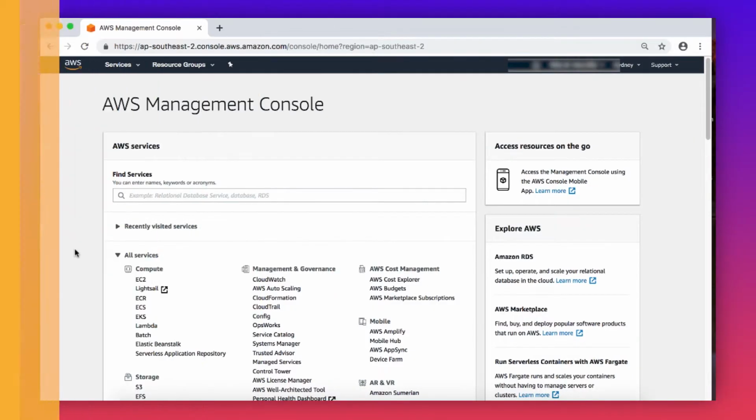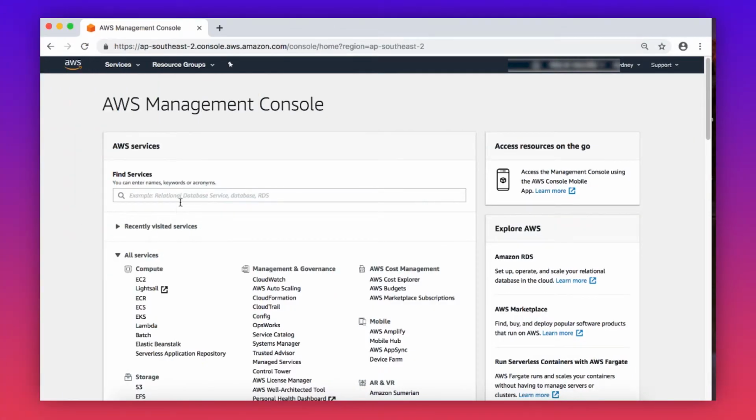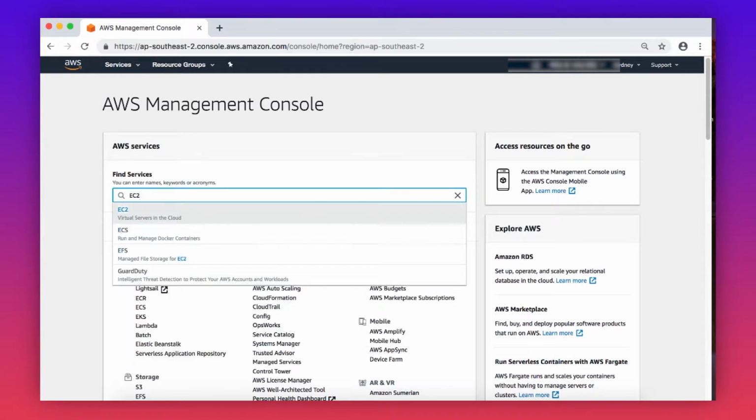Sometimes customers ask me, how do I install a Windows feature like .NET Framework 3.5 on a Windows instance running on Amazon EC2? So let me walk you through this process. After signing into the AWS Management Console, navigate to the Amazon EC2 console.